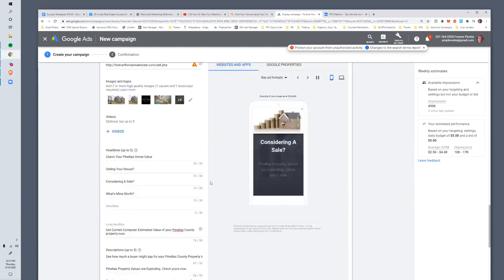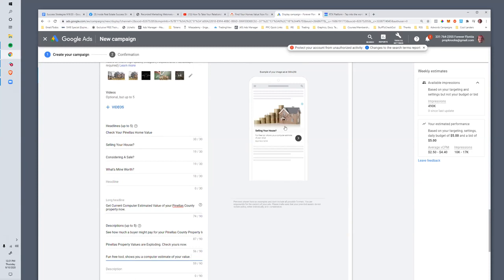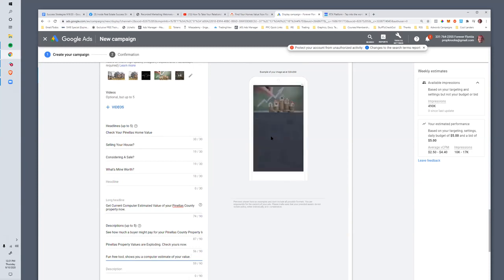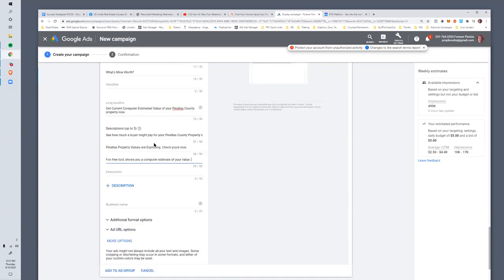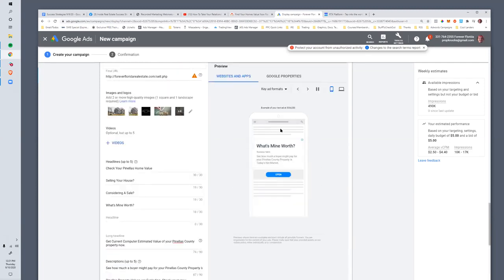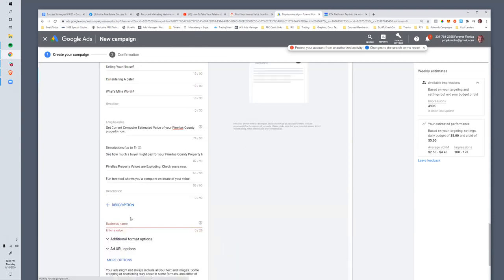So what I did was, we've got headlines, we got a long headline, we have descriptions, and Google will mix and match all the images, the headlines, and the description, and they'll show these randomly, and over time, Google will start to show the ones that are most likely to get a click. So you can see how this is really convenient versus trying to build one banner ad, spending an hour trying to make it look pretty, where we're just letting Google do all the heavy lifting here. So that's that. My creative is created, right? You can see it all right here. This is what it's going to look like in different places online across all the different sites where the Google Display Network appears.